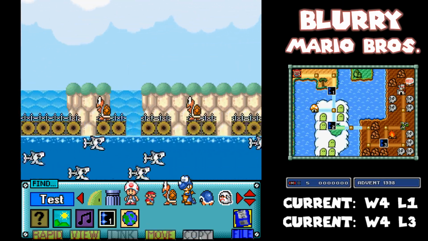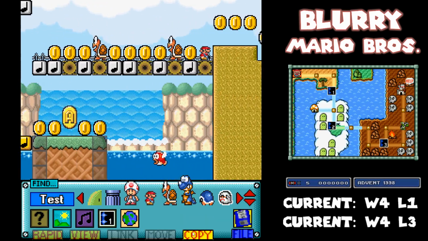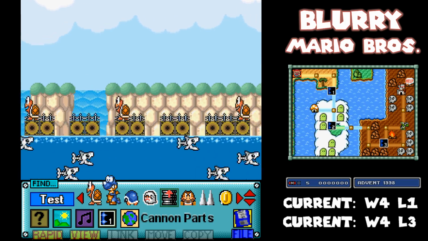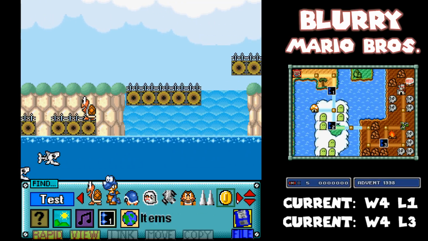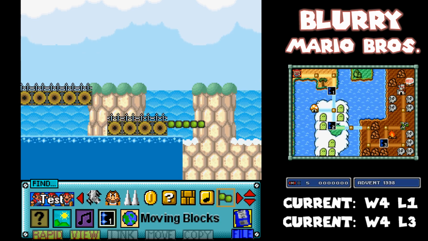Oh, we need more obstacles. Damn it. I'm so out of ideas. Need some stuff to dodge. Let's try this.